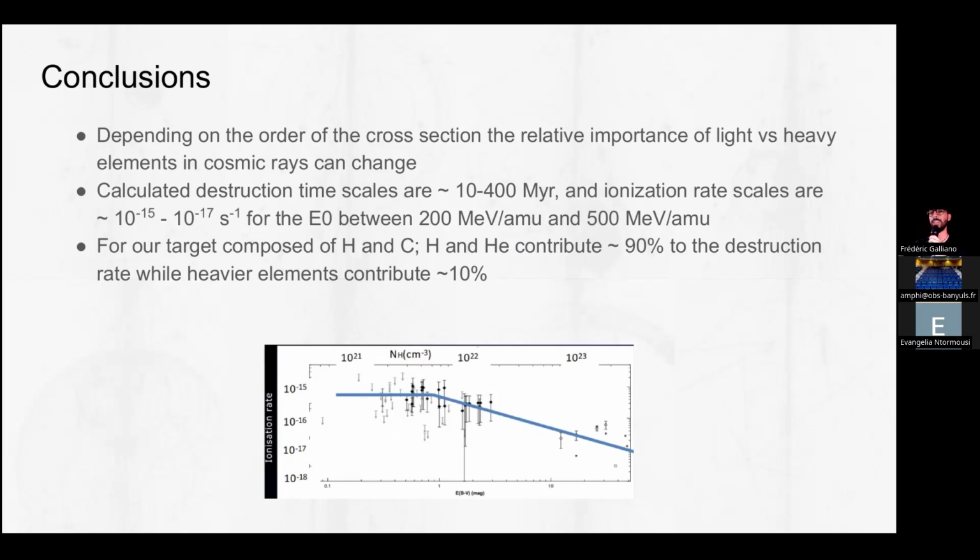And then we can say also that for the model that at least we explored, 90% of the contribution to the diffraction of these elements came from hydrogen and helium, and approximately 10% came from the remaining elements. And this is what you can observe here, that the cosmic rays, as they propagate into the cloud, they attenuate, so you have less and less and less cosmic ray ionization rate as you progress through the cloud. That's it. Thank you.